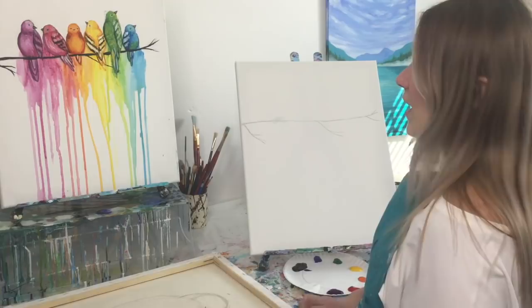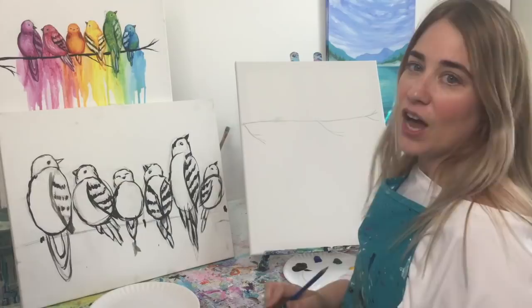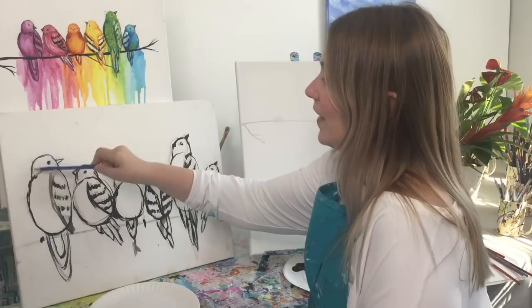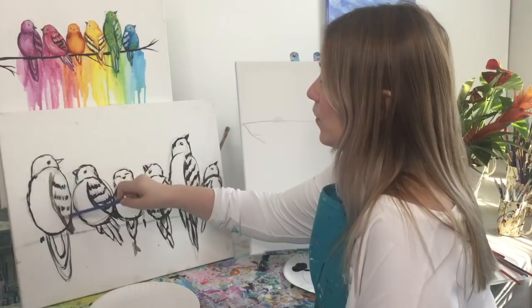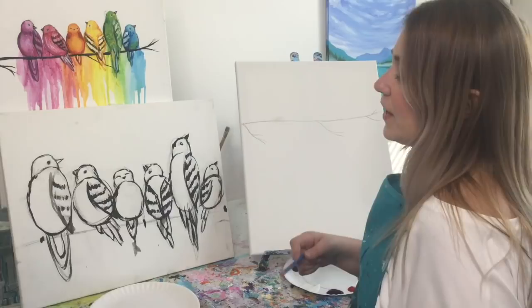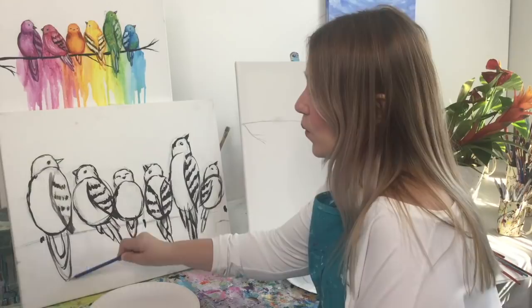After you finish drawing your branch, we are going to start drawing in our birdie bodies. Now, all these birds are basically just oval shapes. Their bodies are ovals. Their heads are like little half circles coming out of the top. Then we've got the wings, and all of our tails are these fun, almost like little feather finger shapes, little stylized shapes that sit within each other. So you've got a little whoop, whoop, whoop to create our tails.